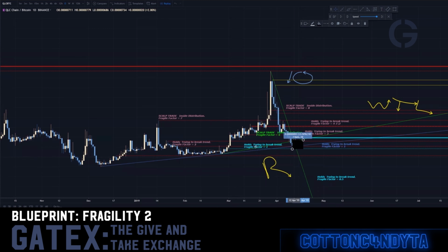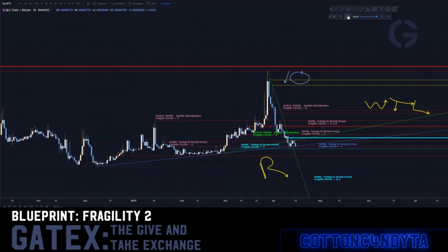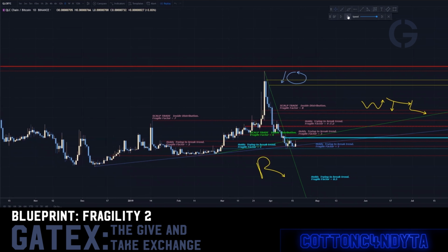So this becomes a point where your risk factor is extremely low. You were very greedy on the move by waiting for it to get to the highest point where it has the most chance to succeed. And you let it mature, right? And then you can see there, it did fail down and you were able to get out in 13% profits. And this looks like it could quite possibly be failing down again. And now we are trying to break that distribution cycle.